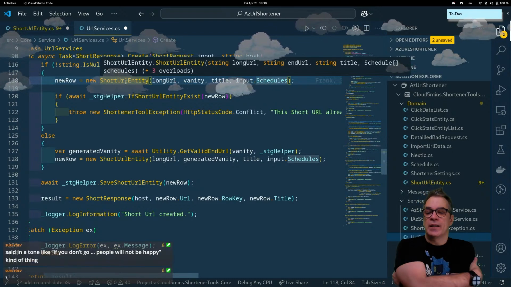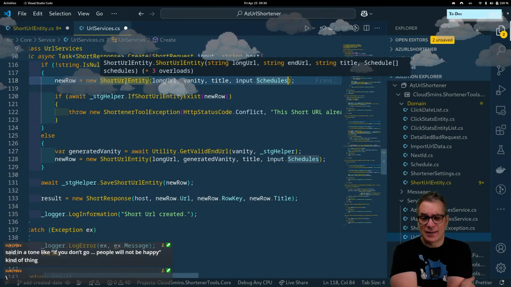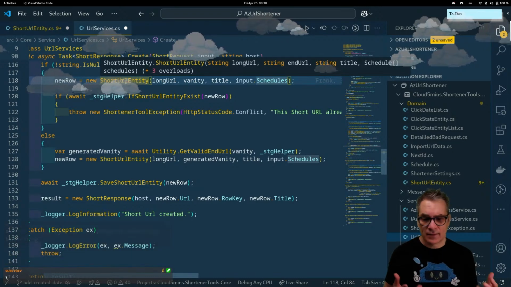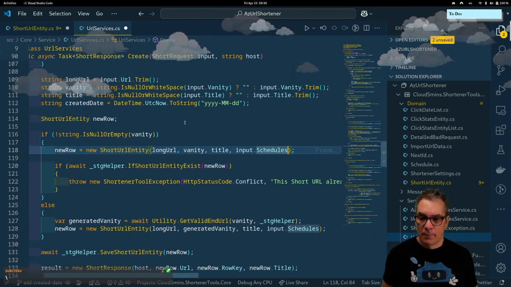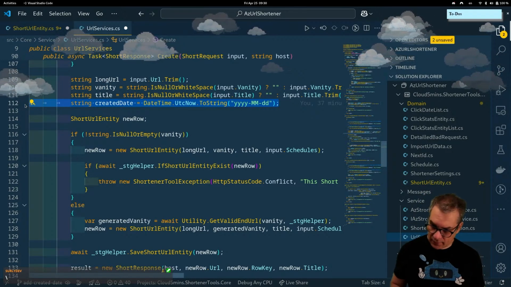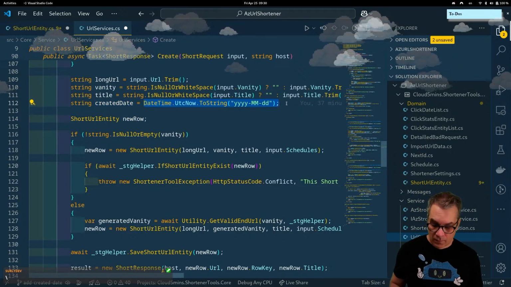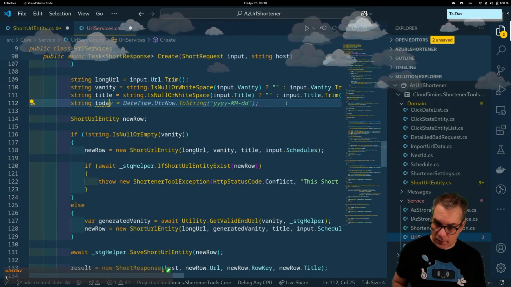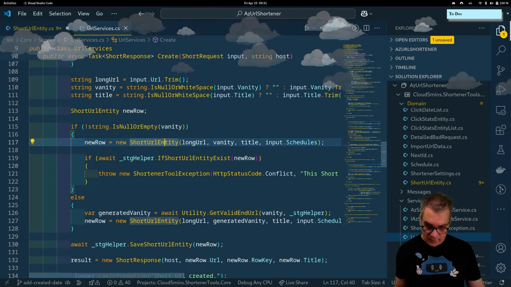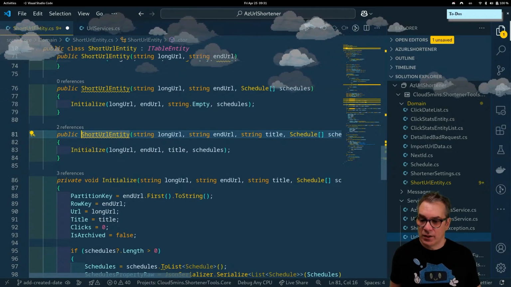So I'm wondering, do we want to pass the date? I think I don't want to pass the date. I think I want the URL shortener to just add that param by itself. So I don't think I want that here. In fact. Right, when you create this, if we go to implementation, I'm calling initialize.